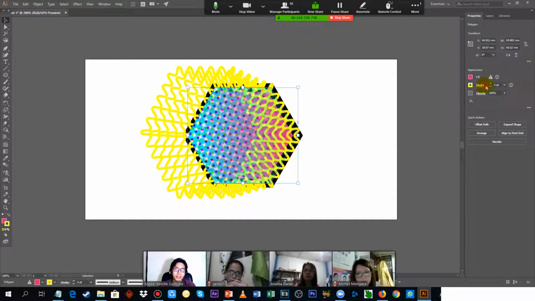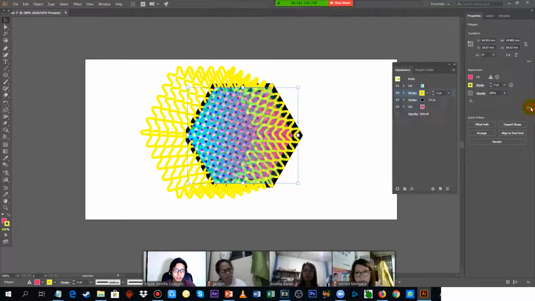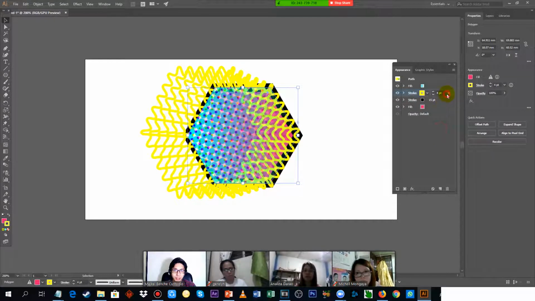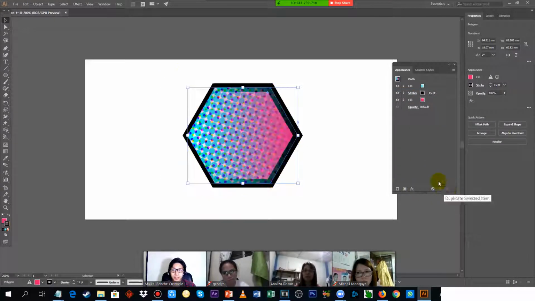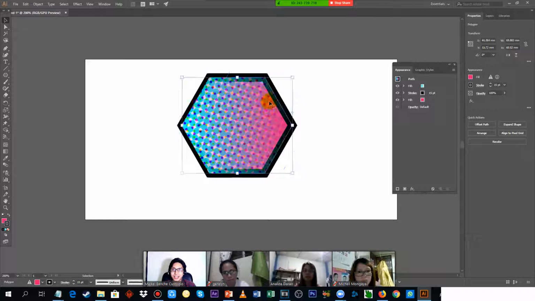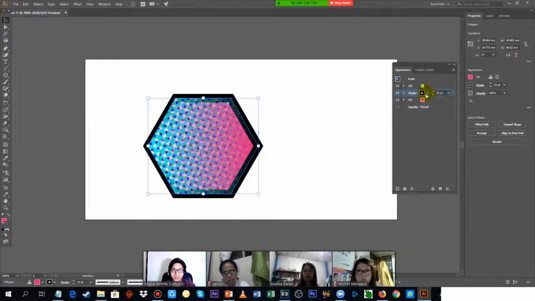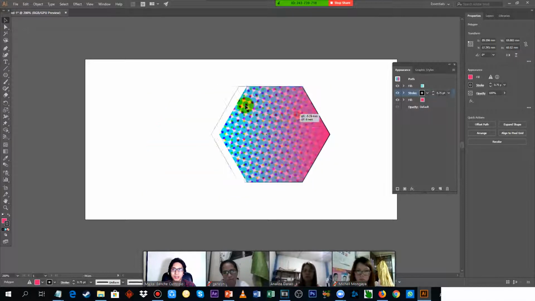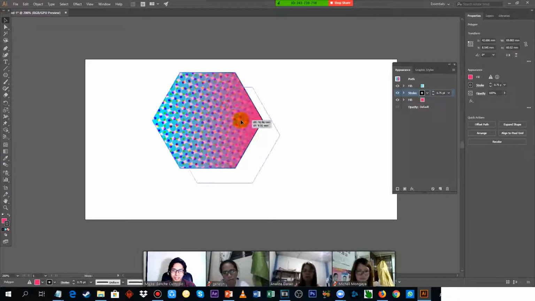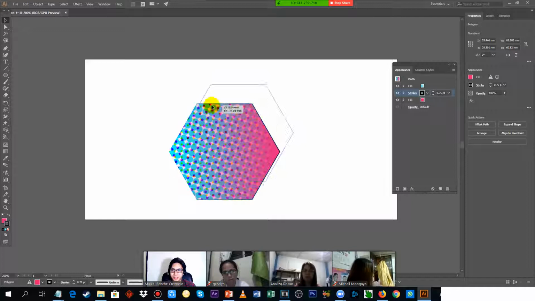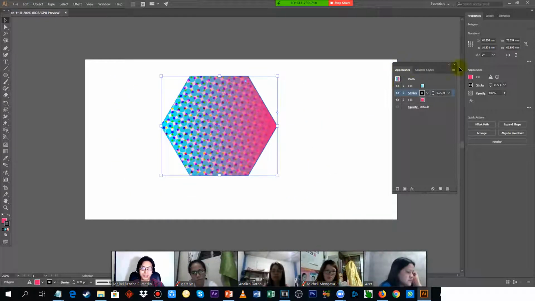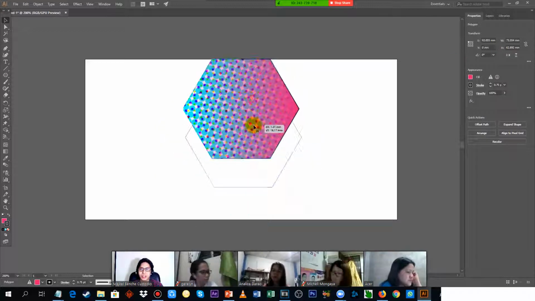So if I delete the stroke, this yellow one, if I delete it, let's bring it out. Oh, it's gone. If I delete the stroke, it looks like we made chameleon eyes, no? Like the eyes of a chameleon, no? Which is cool, and you can use this in your images. The chameleon eyes, you can decrease the number of shapes. See? So that's what you can do with stroke and shapes.